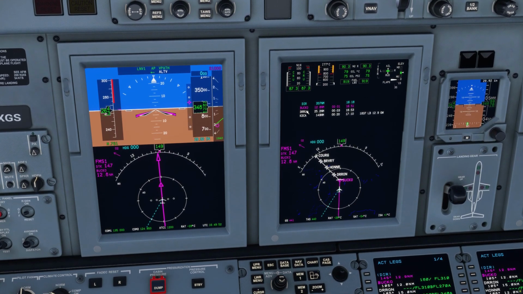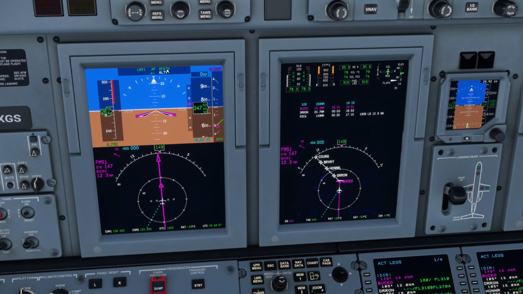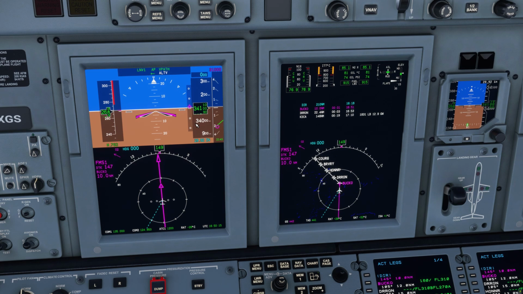Going to slow down a bit. So V path is now in the active mode, and it's got out V armed. And again, out V stands for arming altitude hold for the vertical constraint, which is 31,000. If this were to say out S, it's going to mean altitude hold for the pre-selector, which is right here. But that's not what it's doing in this case, so it's out V.